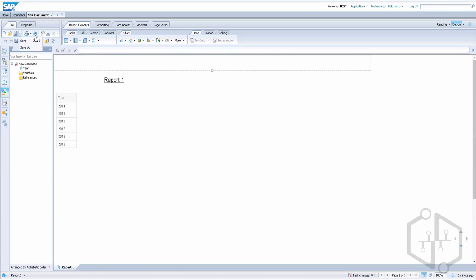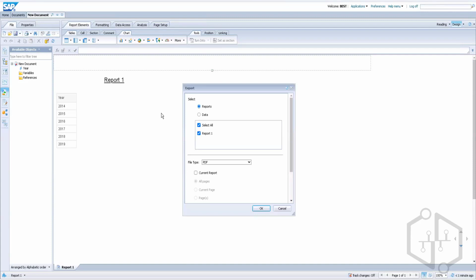This is for printing, this is for searching, this is the export option. If you see, it is asking, this is the first tab of the report. We can add multiple tabs inside it. Then it will ask which tab you want to export. Is it all tabs or a single tab? And the file type: do you want to export to PDF or Excel or CSV or archive? So we can give the file type and export, so that it will be downloaded in the required format. And we can send that as an attachment by using mail IDs and so on.